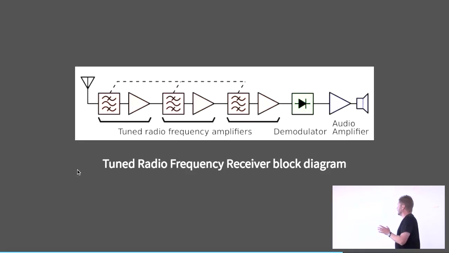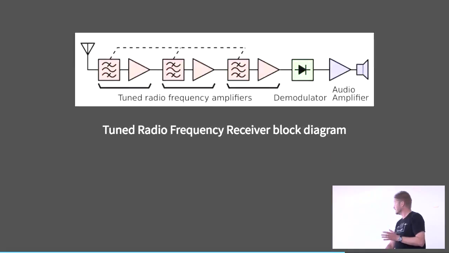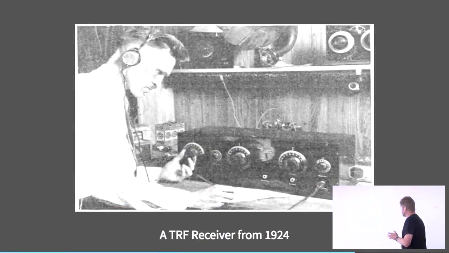And initially it was thought that it was going to be an easier thing to operate, but what really happened was this. You end up with a box that has all those knobs across the front. This is in the 1920s, it's quite typical. And this was typical of the kind of receiver that, if somebody had a radio at home in the 1920s, was very likely to be a tuned radio frequency receiver with lots of stages separately tuned to be able to listen to radio stations. So a high barrier to entry to be able to get the thing to work.